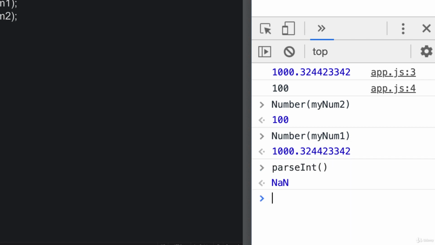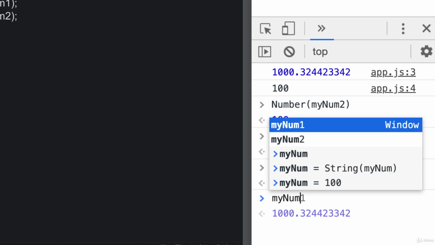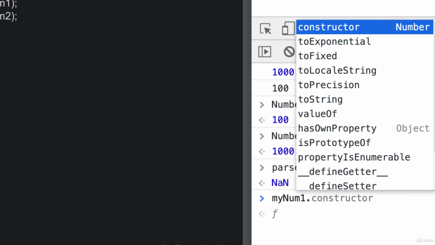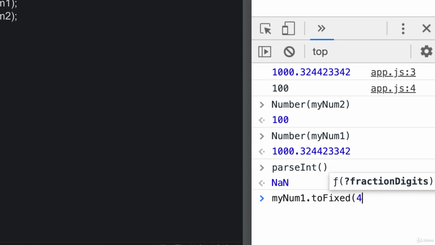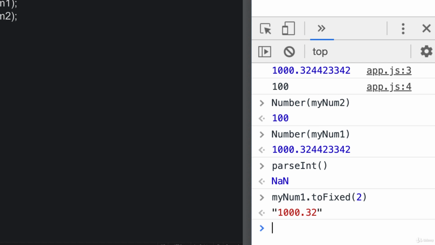The other one we can use is toFixed, which allows us to take a value. This one, we do have a number, so using myNum1, we're going to apply toFixed to it. This is where we can set the number of decimal places we want. In this case, we've got 4. Most commonly when you are using currencies, of course, you've got dollars and cents, so converting it into 2 decimal places is ideal when you're outputting a value in a currency format. So go ahead and try all of these out. Have some fun with it, experiment with it, and get more familiar with what you can do with number methods in JavaScript.